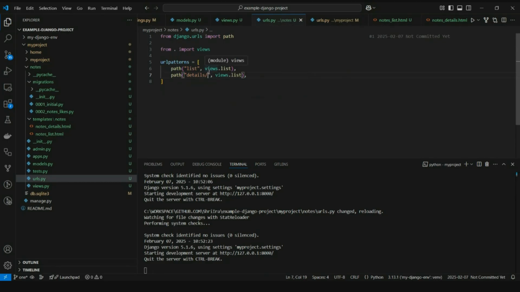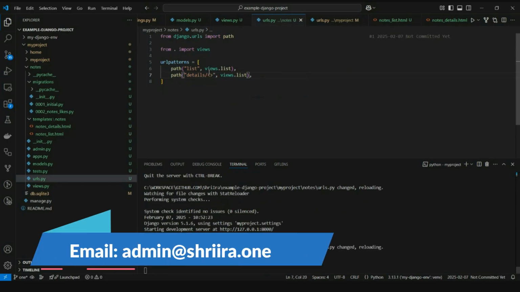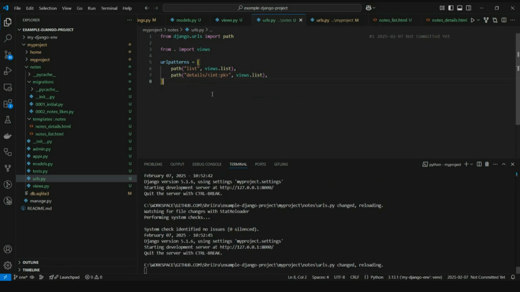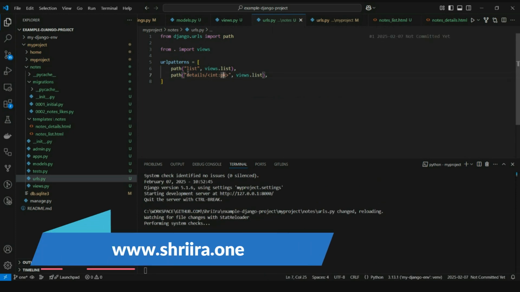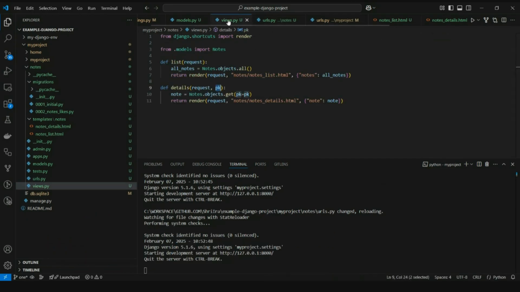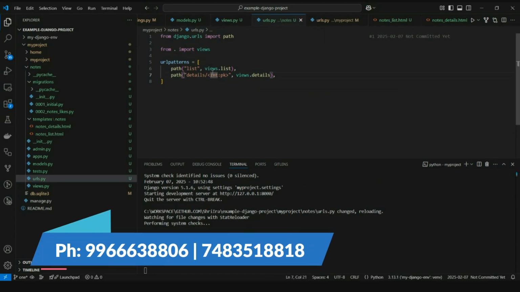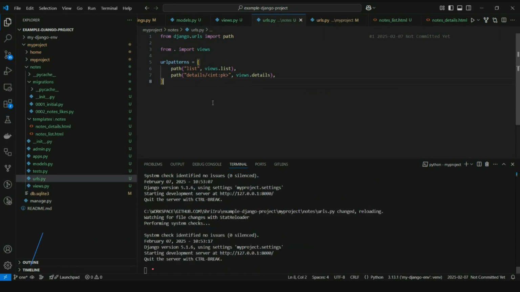So that URL we will have to define like this: what's the type of the key and what is the key, pk? What this specifies is when I access details/some number, it will go to the details view and then pass that number as pk here. So for that, I need to change the view to details. Here we can specify what is the parameter type and what's the name of the parameter that we want to pass. I can show you in demonstration how this works.